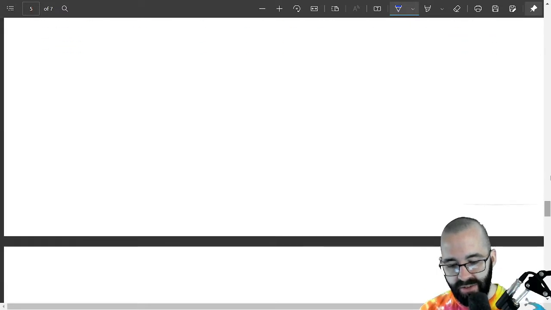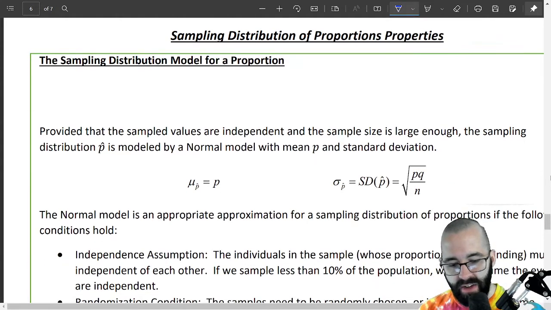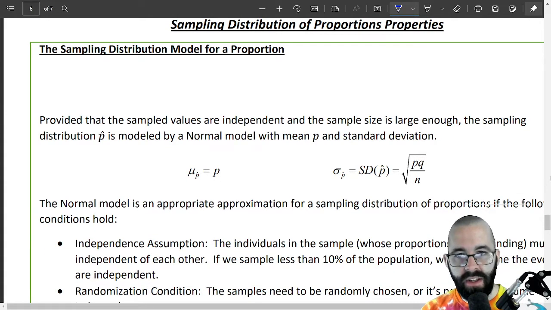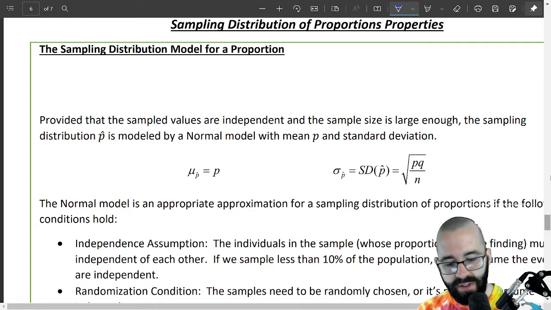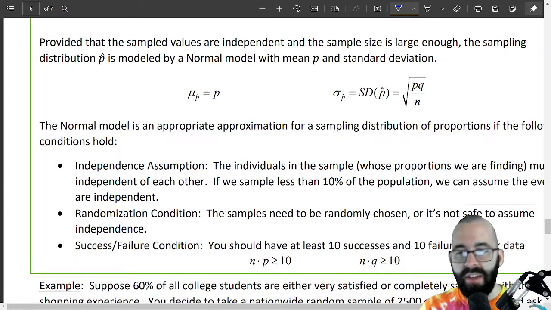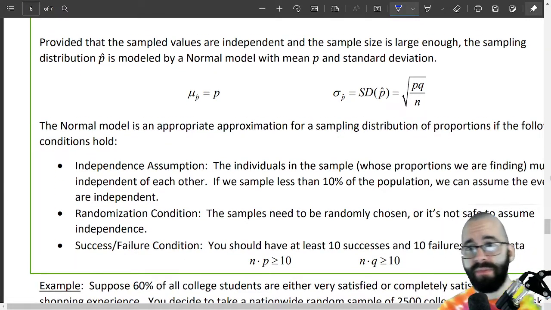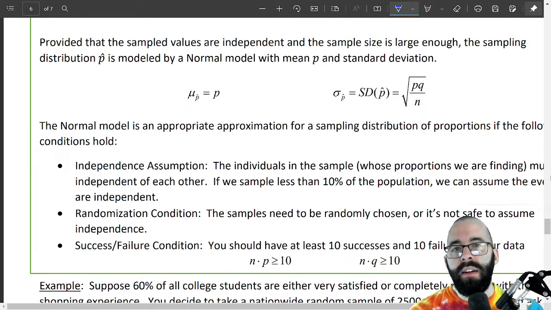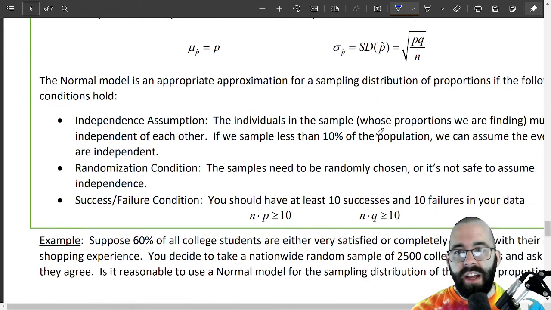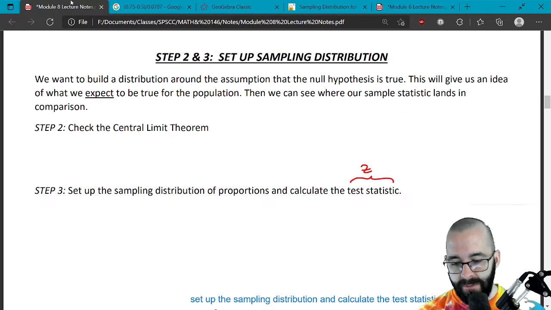It's taking a long time for this document to load. All right, so this is one of the later things right here. So this is the other thing that we're going to have to check. All right, so find this in your Unit 6 notes. These are conditions we have to check. All right, and this is where that mean and that standard error comes from for that sampling distribution, those numbers that we used in the first video right here.